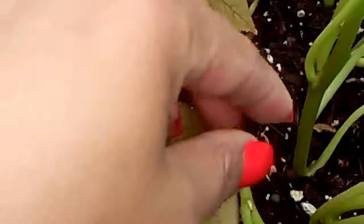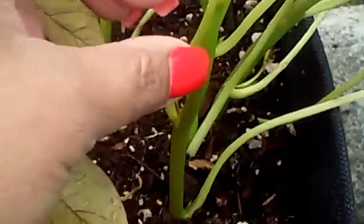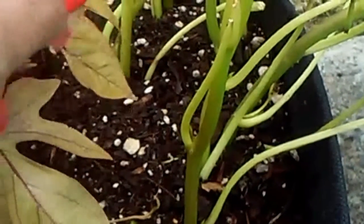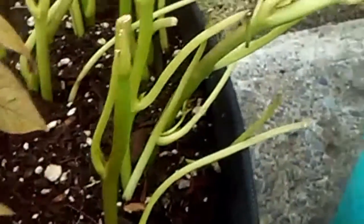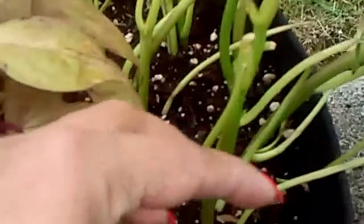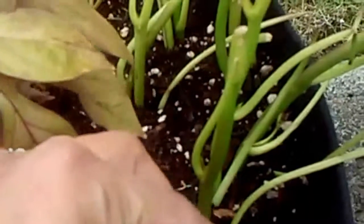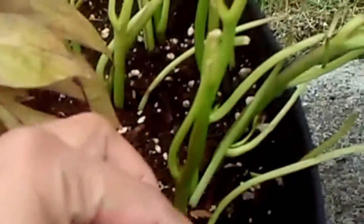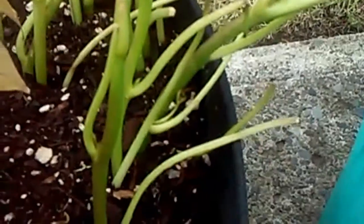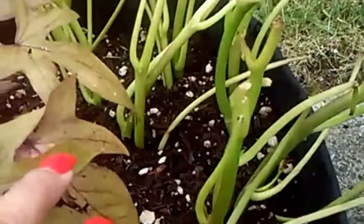She gave me this one — this is a sweet potato vine. What we use it for is we take the leaves out of it, boil them in water for one or two minutes, and then make a salad out of it. You can plant the vine after you take all the leaves off and it will grow roots from there.